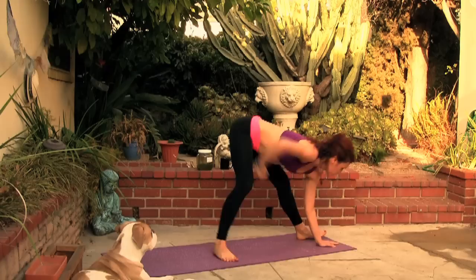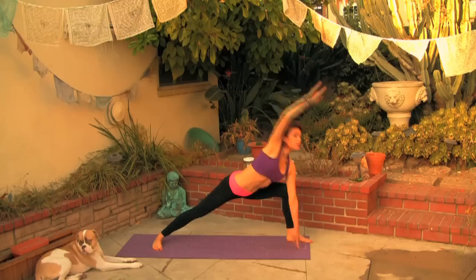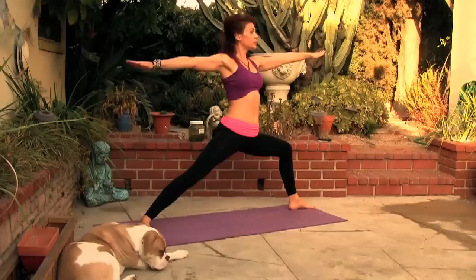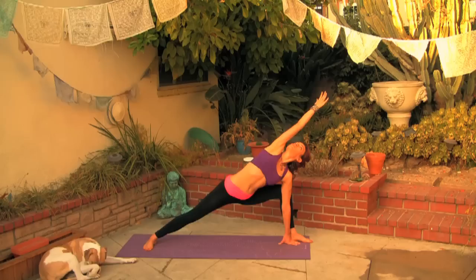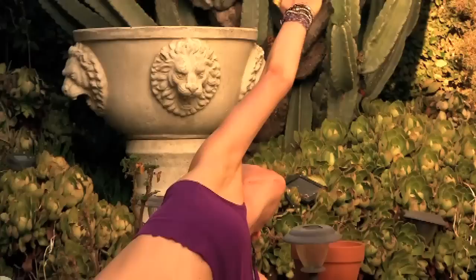We're gonna face the back of the room. Bring your hands on the inside of your left foot and come up, warrior two. Left leg leading. Reach way ahead of you. Lower your left hand on the inside of the left foot. Side angle, reaching over the head with the right hand, spinning the palm down.